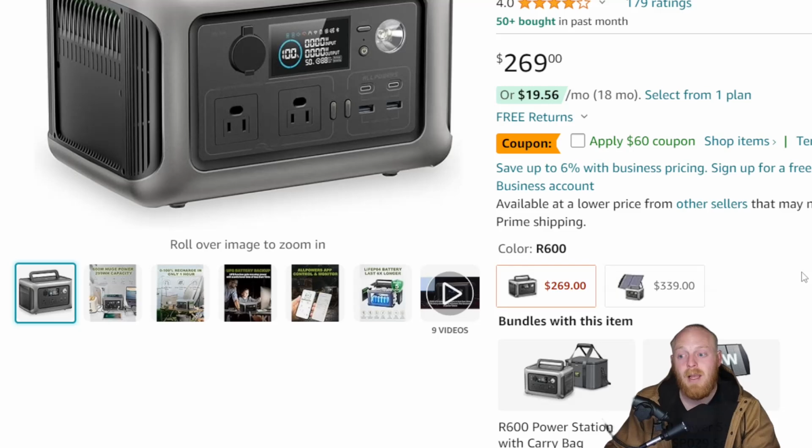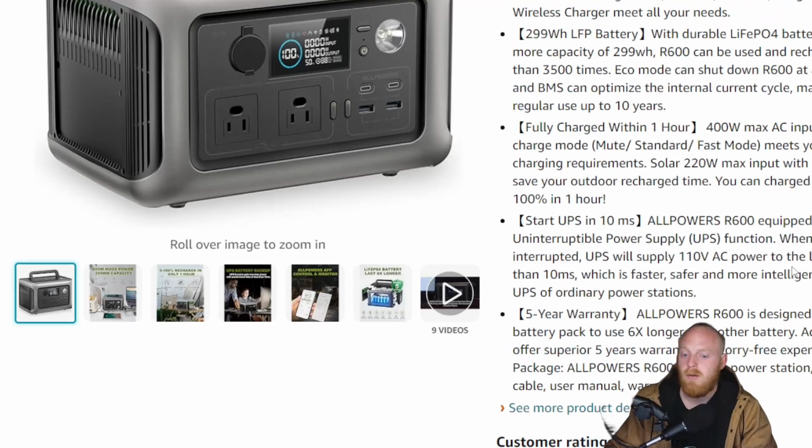I already have a video posted specifically on this power station. You can also use this as a UPS.